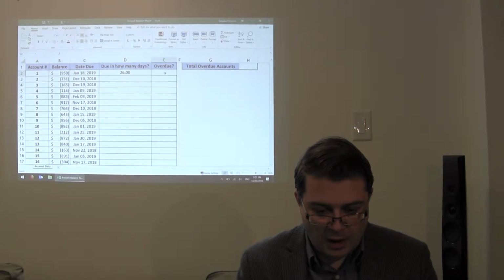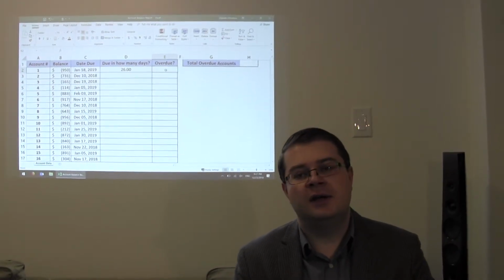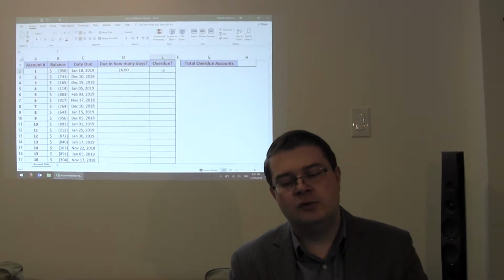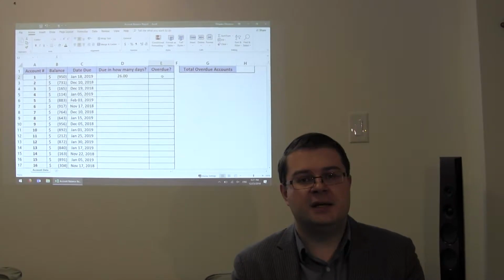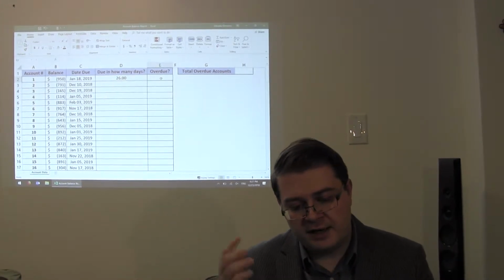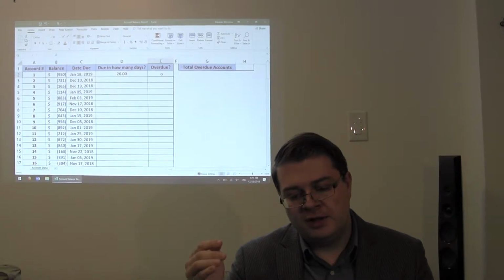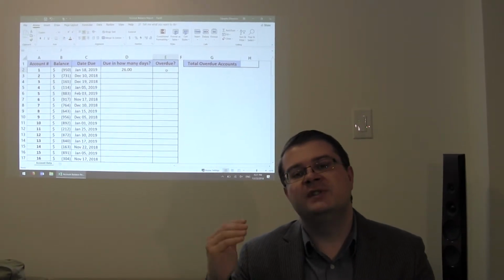Now, we will complete the first cell in column E, and then we'll auto-complete all the remaining cells in columns D and E. To know if in column E we have to call an account overdue or not, we're going to use an IF formula.